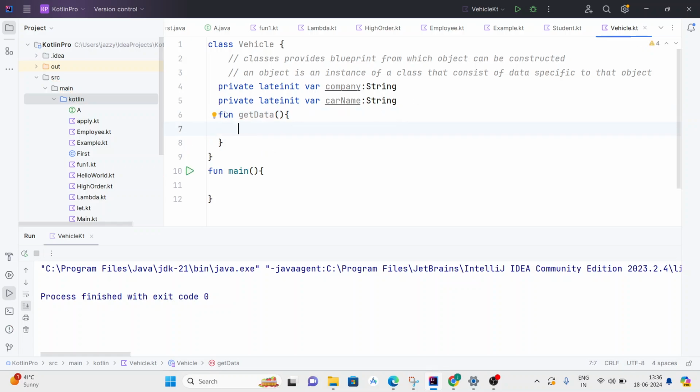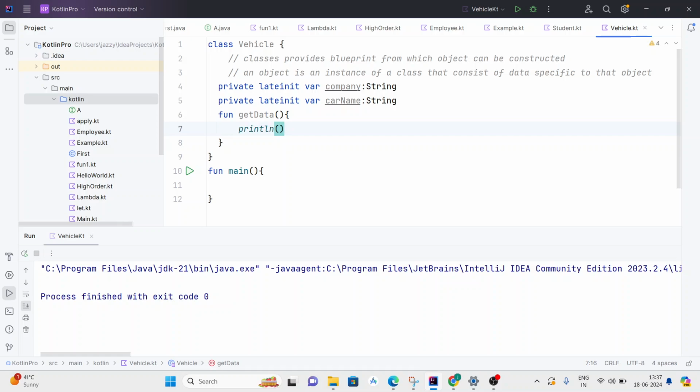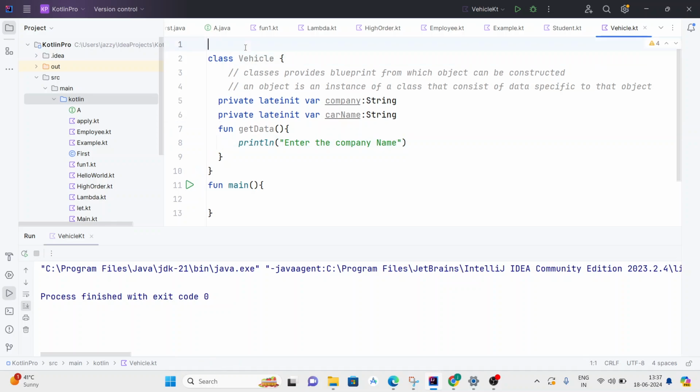By default, its return type is void. Here I print one message, println, enter the company name. For taking the input, I can also use the Scanner class.